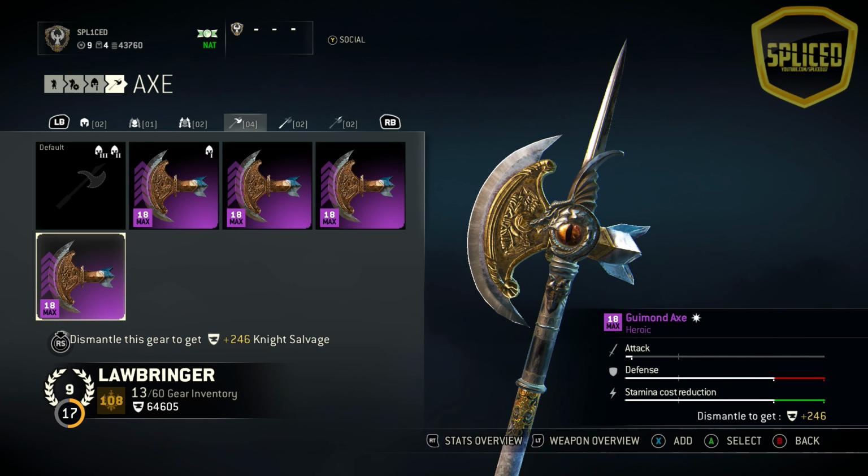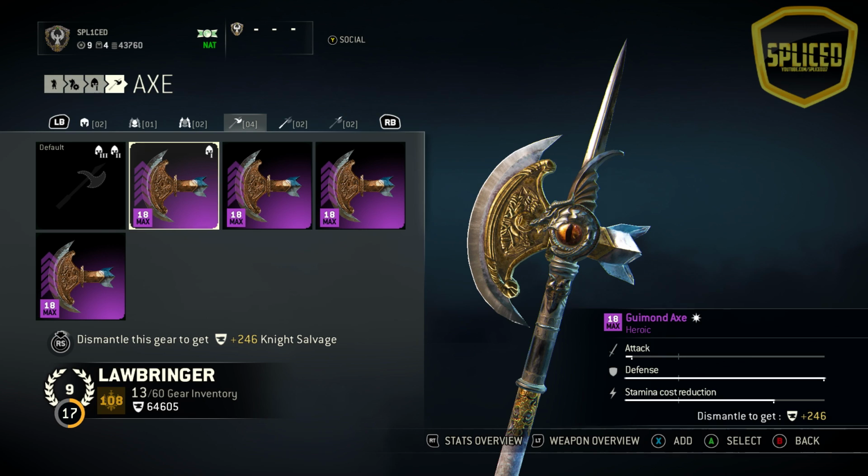The other axe I have is near max defense and max stamina cost reduction. These are the two that I switched between the most, because they're the two of the same, most likely. And I've decided to go for max defense over stamina cost reduction, because even if you're not getting ganged up on and you're in a 1v1, the extra bit of defense adds that much more, especially when the enemy is maxing out their attack. You want to be able to counter that with defense.